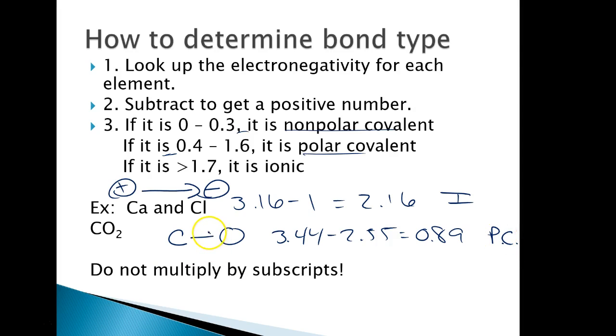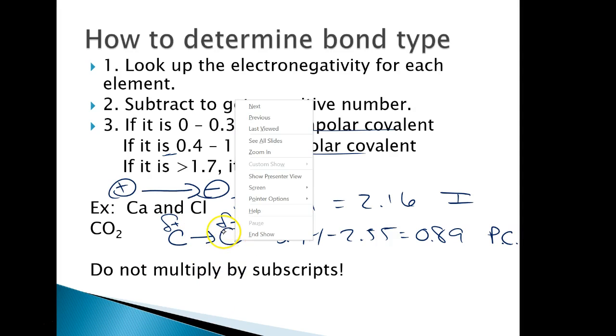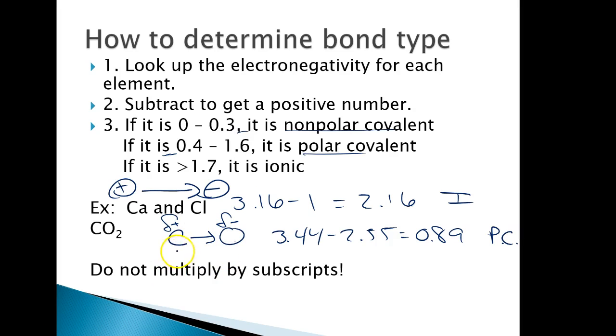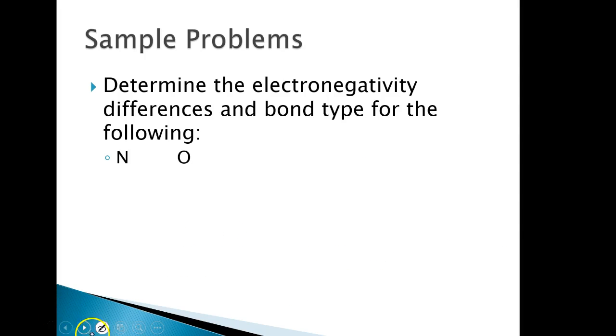What that means is that the electrons are spending more time by the oxygen, so it gets that partial negative and partial positive charge. That's where you get this polar covalent bond. They spend some of their time by oxygen, maybe 75% of the time, 80% of the time, and less time by the carbon, but the carbon's putting up a good fight. It's relatively strong. Okay, so I'm going to have you guys practice on this.